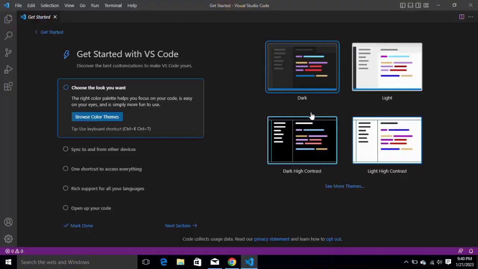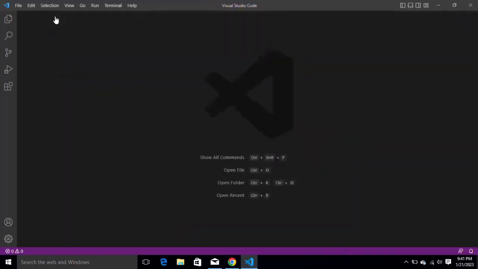VS Code has launched and this is the IDE, Integrated Development Environment, which means this VS Code environment will integrate with your Salesforce org, and you will either deploy your code to the Salesforce org or fetch the code from the Salesforce org. Similarly, you can export code from GitHub or GitLab or Git in general, or any other repository for that matter. Now VS Code is the IDE, but VS Code is also used for many other languages and platforms like C, C++, C#, .NET, etc. So how can you use the Salesforce integrated environment in VS Code?